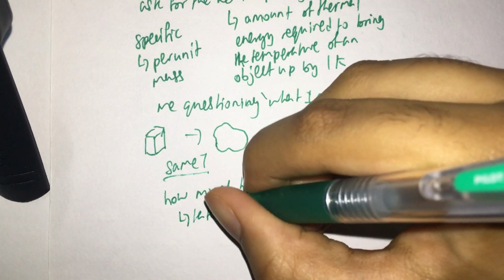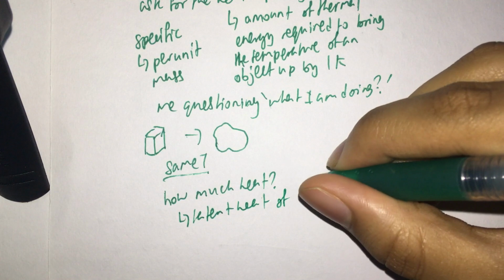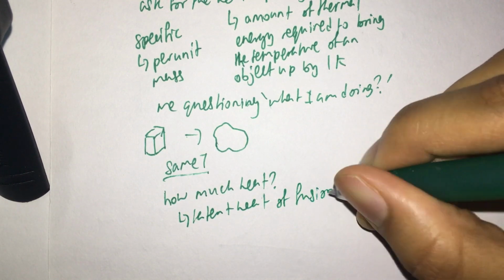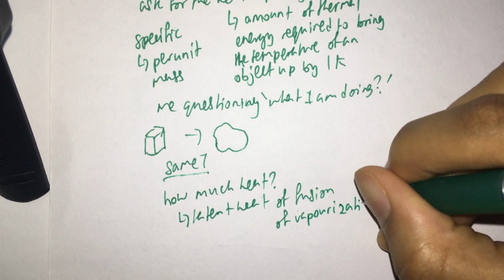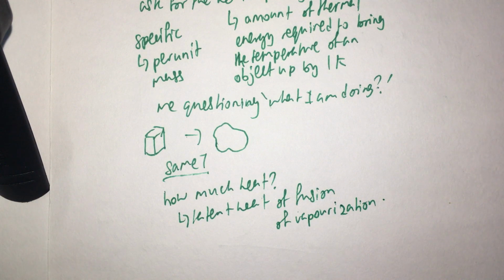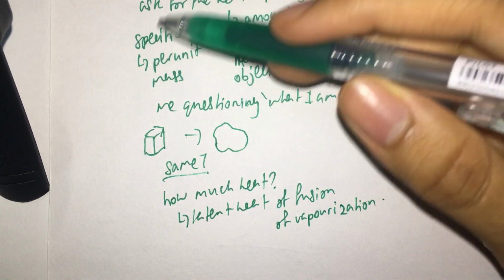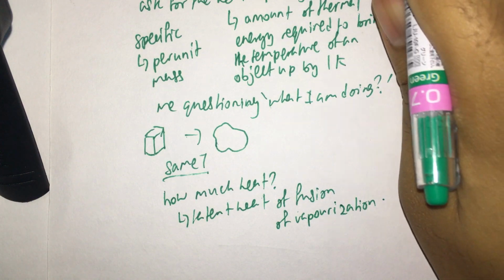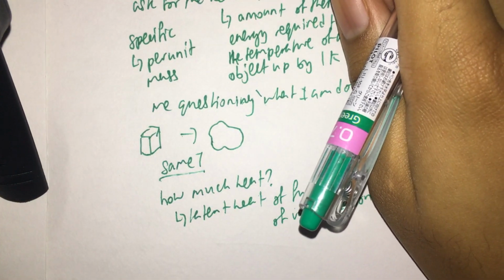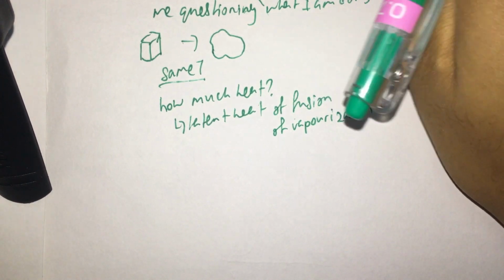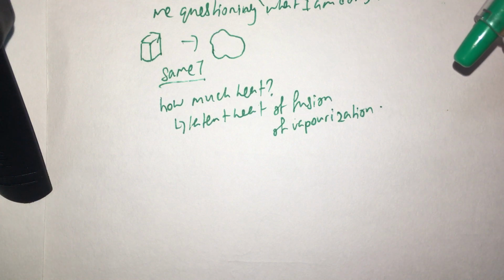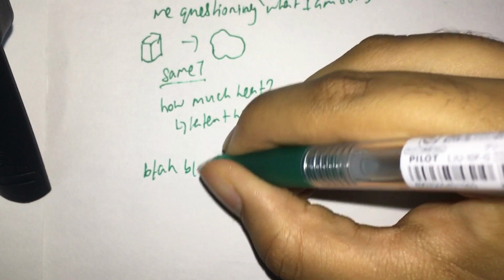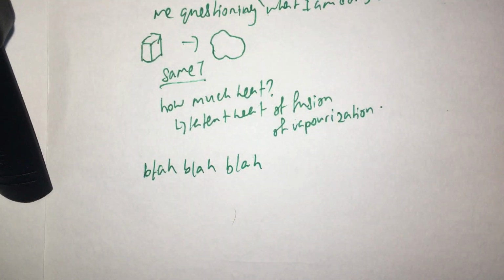In this scenario, it's melting, so you would call it the latent heat of fusion. If you're looking at boiling, you would call it the latent heat of vaporization. And of course, once again, specific would mean that it's per unit mass. I think I do not need to say this out in words again. So that's basically what those two terms are. Heat capacity is the amount of energy to increase the temperature of the object, and latent heat is the amount of energy to melt it or to boil it without increasing the temperature.